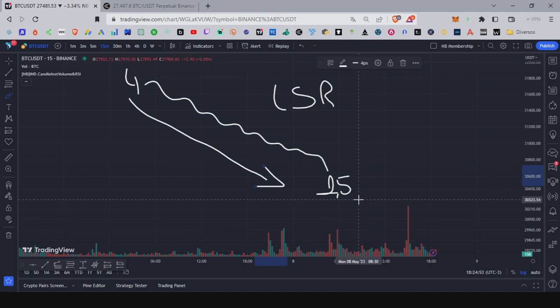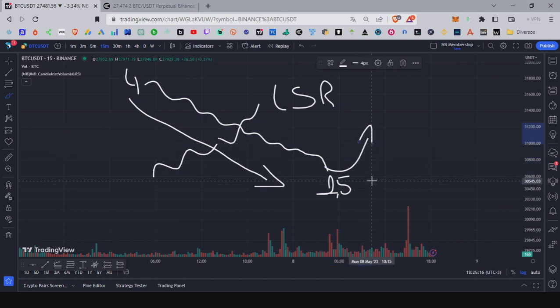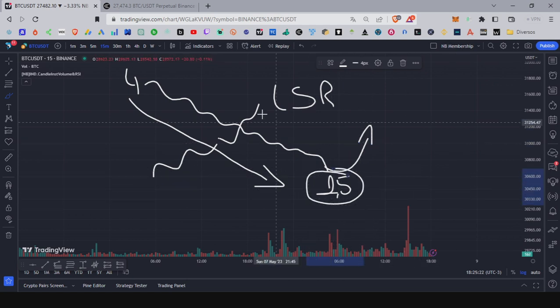And it's even better if you see the long short ratio trend going down and the price is going up. As you can see, the price is liquidating a lot of long positions. And maybe, because of this, the price somehow might go up, okay? The price might go up even if you have a long short ratio higher than 1. So the long short ratio trend is really important.